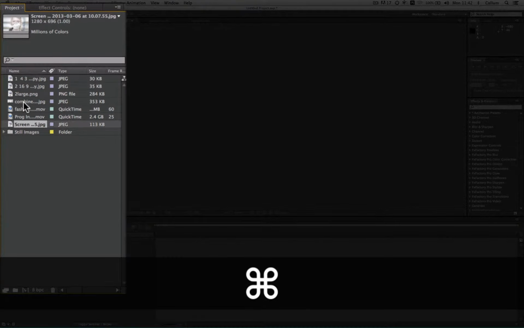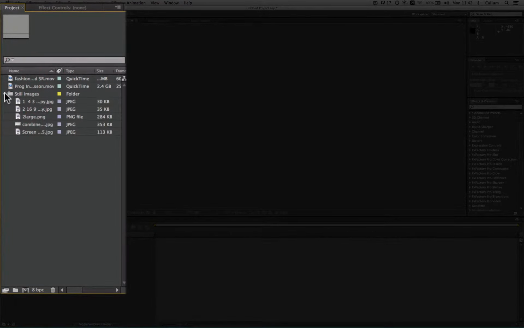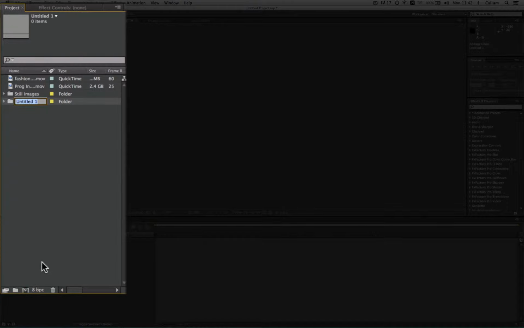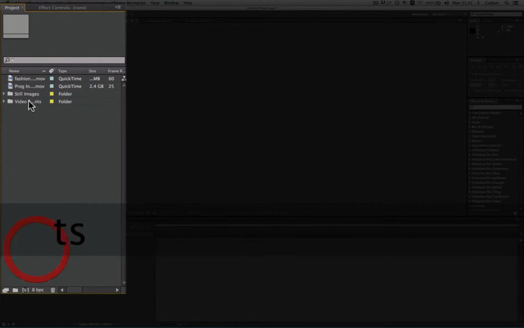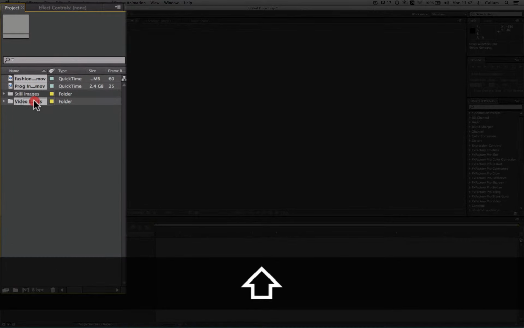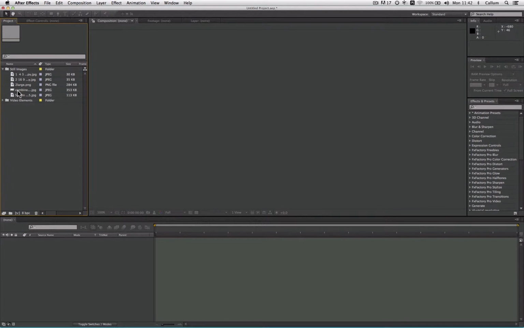And then, just as you would expect, we're then able to select all of the different assets that we want and click and drag them to place them into that folder. You'll also note that there is a shortcut button down here to create a new folder. So we'll create another one and add those additional elements there. So this makes our project much easier to navigate and to find what content we're looking for and when we need it.